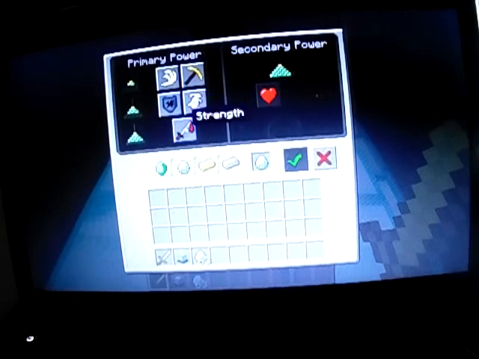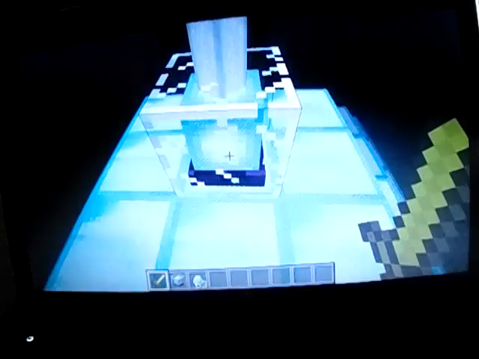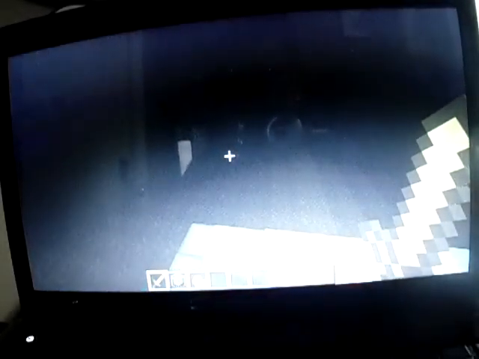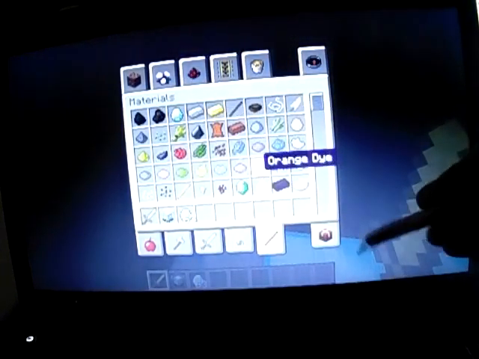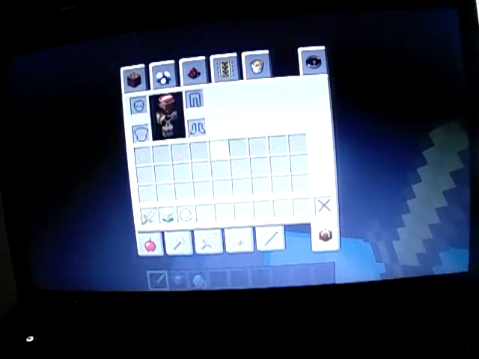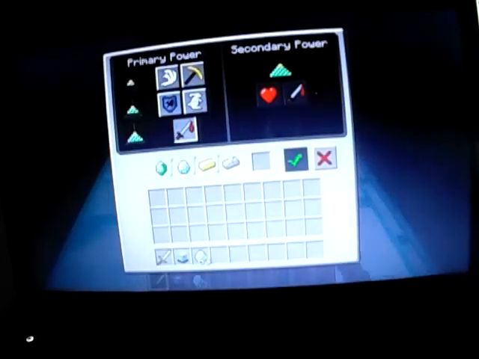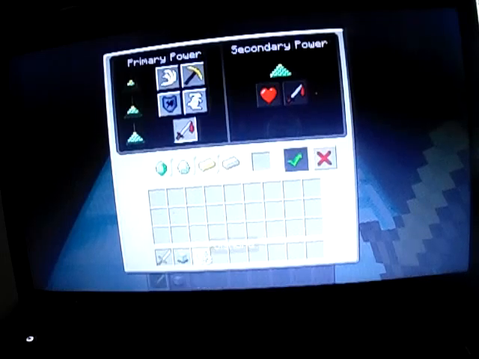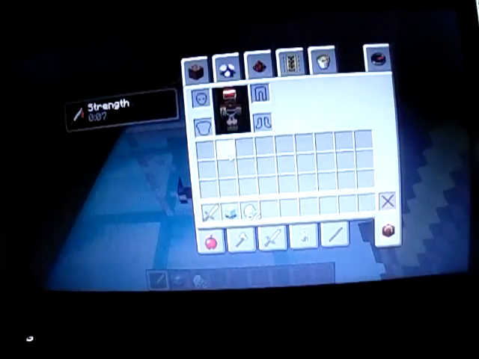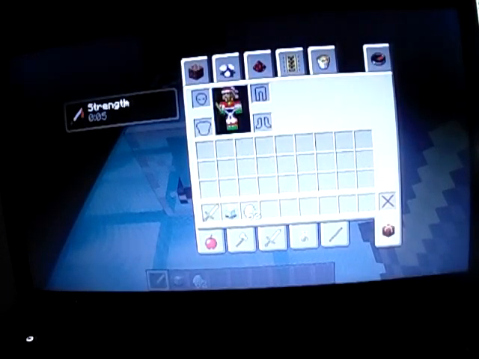So I want to choose the power strength. Choose strength and then press done. Now look, and then you press this. But you first need to gain the effect of it, right? That's why you put those in. I put it in. Really? Let me try this again. Okay. Put that strength and done. Oh, there it now is. Now I have strength.